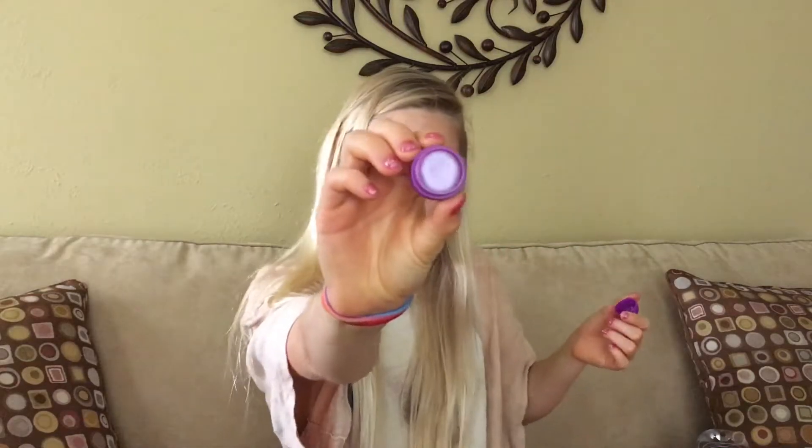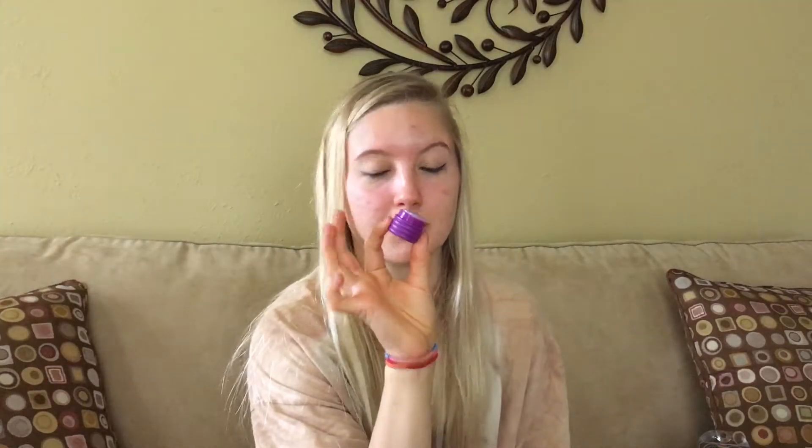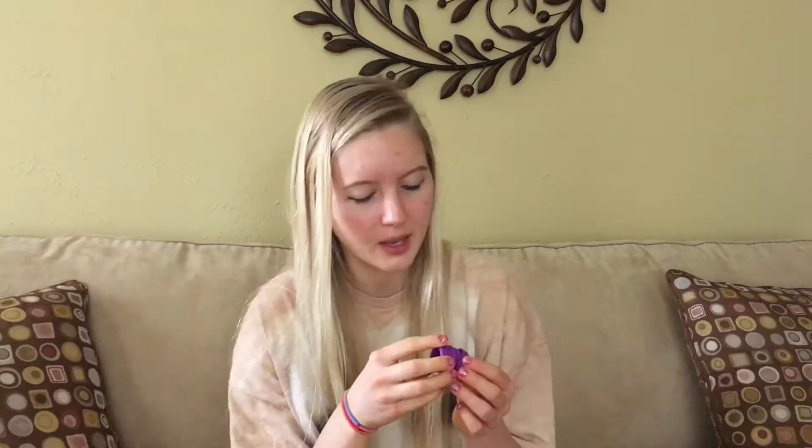Next is purple — the lip balm is purple on the inside too, just a little lighter. This one is probably my least favorite, not because it's bad, but because it doesn't smell like it's supposed to. I'm 99% sure this is the chocolate one. If you close your eyes and pretend, it does smell like chocolate — but it kind of just smells like sweetness and sugar. Their past chocolate scents were really good, but this does not smell like chocolate.